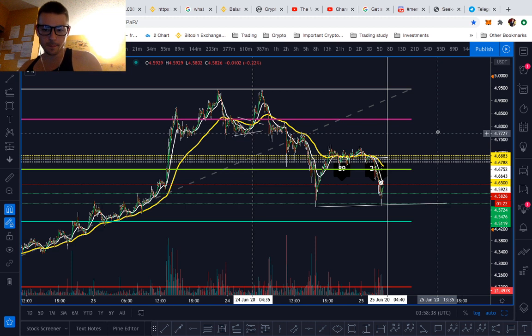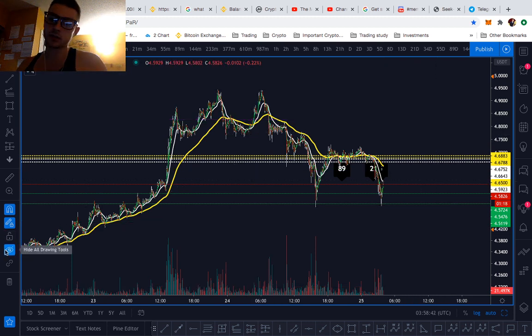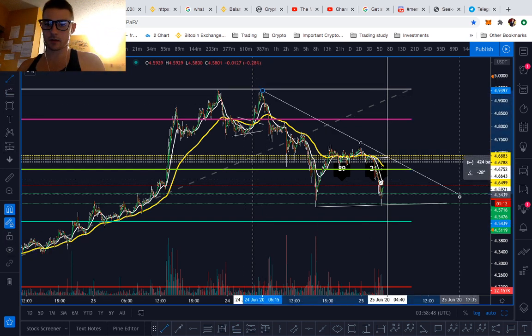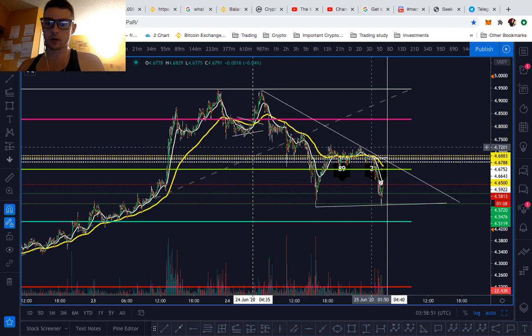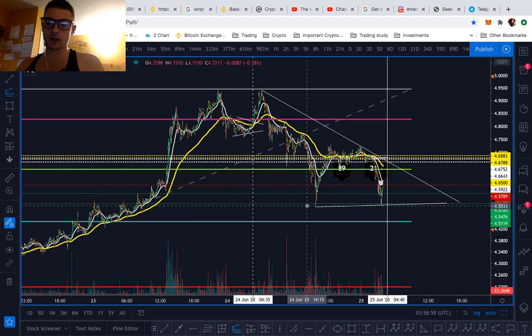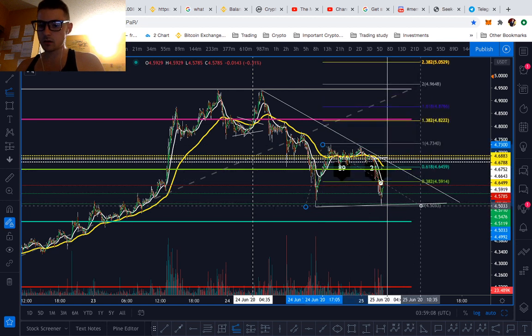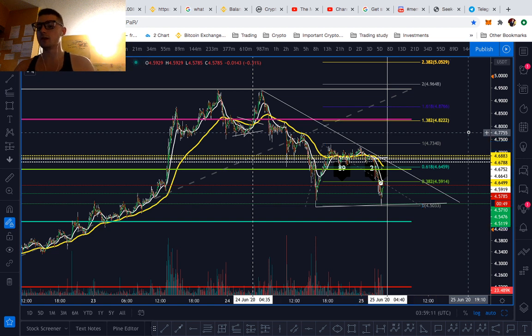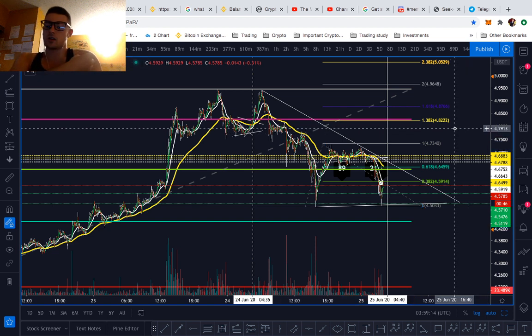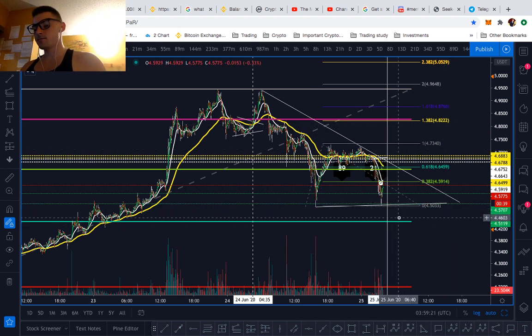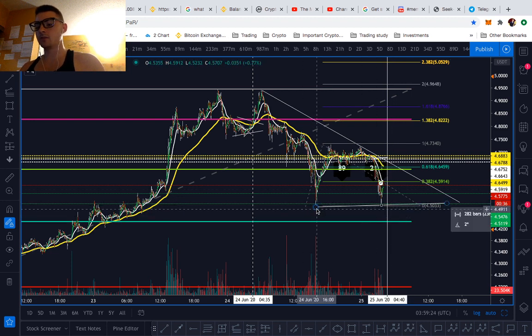So if Bitcoin consolidates here, I'm thinking a double bottom could be in place. Today I read Gann's book, Through the Stock Tape, page 60. He basically mentions that double bottoms are really good to buy in a range like this. You want to buy the bottom and have a stop loss right below.